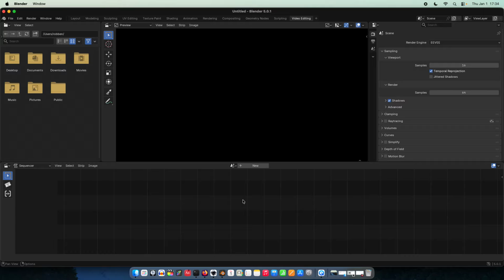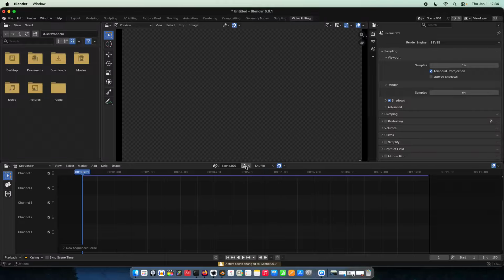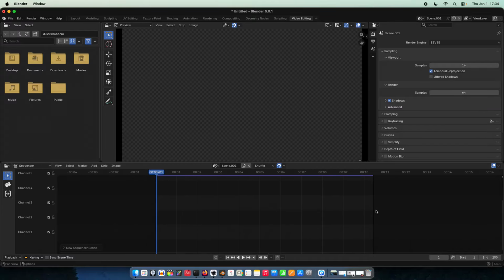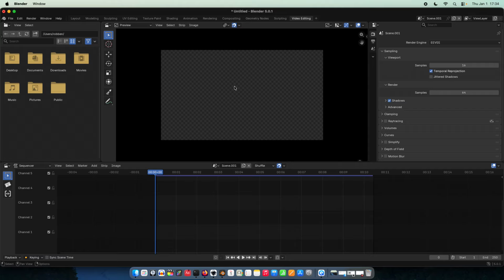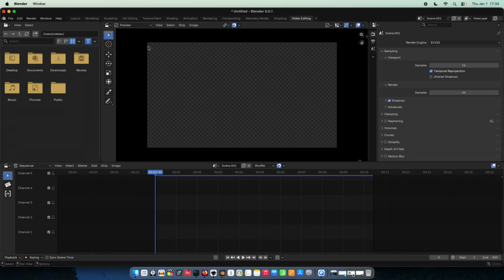And in fact, in this sequencer, we want to click on this new button to create a scene. And you'll notice a few things have happened. First of all, in the sequencer, we now have a region that's highlighted here with a bar. That bar indicates our current position within our video. And this region is the length of our video. Also, in this preview window, we no longer have a plain black screen. We now have this checkerboard pattern. And the checkerboard pattern means that it is transparent. So there's nothing to render at present, and so nothing is being rendered.